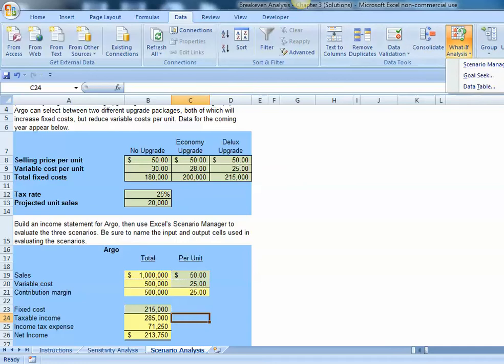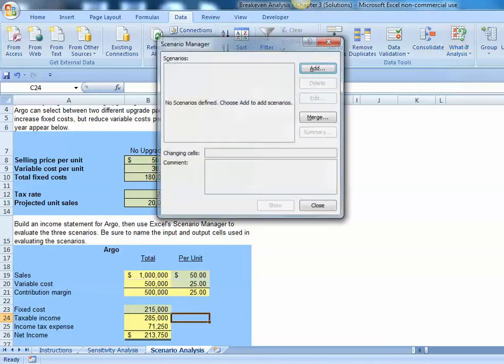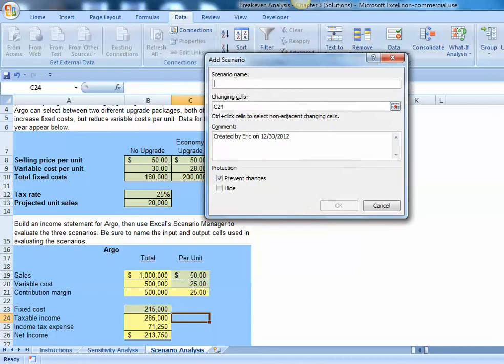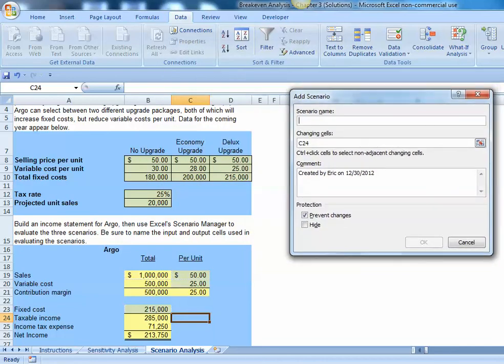We go up to What If Analysis, select Scenario Manager, and we're going to add a scenario. The first scenario we're going to take a look at is no upgrade. And the cells that we're interested in changing in the case of no upgrade, in all of these, will be our variable cost, which is in cell C20, comma, and our fixed cost, which is in cell C23.